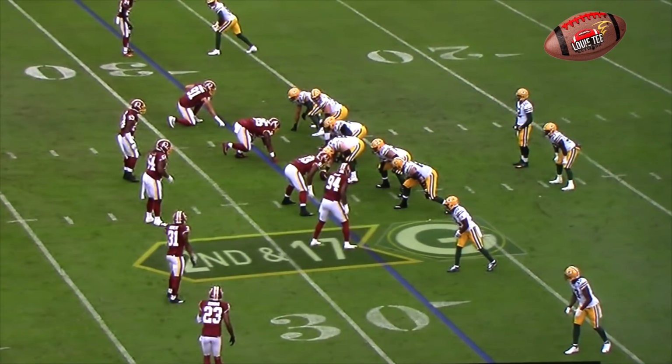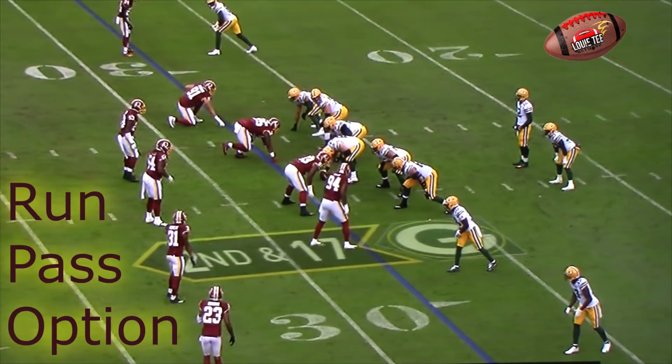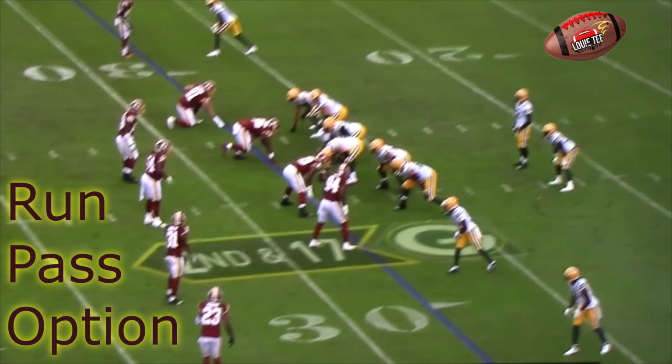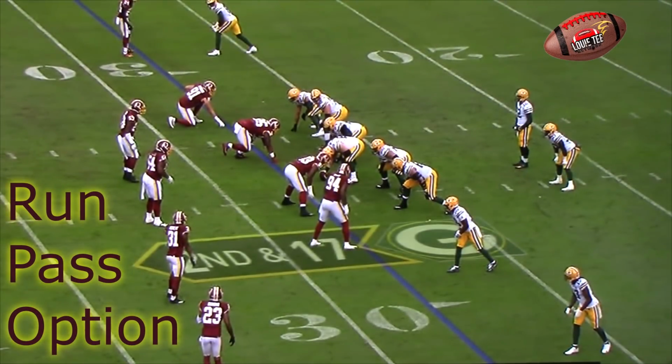And this is the thing that we hear so often now when we're watching games, the dreaded RPO. And that's what the Packers run here. And you can run an RPO in one of 2 ways with your offensive line. This is how you know that it's an RPO. When the offensive line is run blocking and they throw a pass, that's how you know it was a run pass option. The quarterback has the ability to either hand it off to the running back or pull it out of the belly of the back and find a wide receiver.